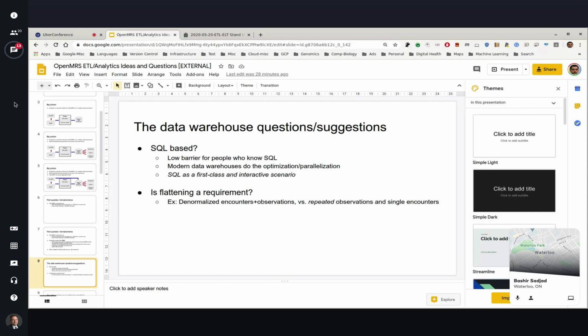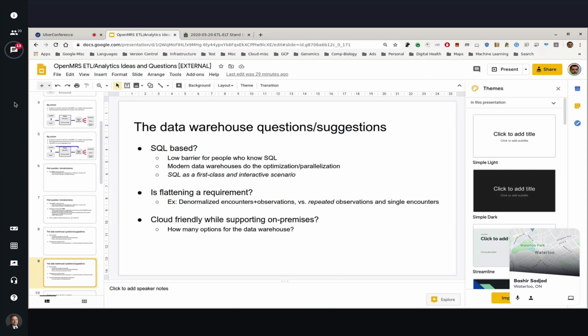And finally, for the format and schema, I'm actually questioning whether any flattening or denormalization is needed. To articulate this point really quick, Nikki was presenting the denormalized table that they had, and there were observations, for example, as a string in one column for each encounter. Another way to look at it is that we can have a repeated field for the observations in a single encounter. So we still have one row, and we still have the structure of the observations, but as a repeated field. Obviously, I'm not talking about MySQL. I'm talking about a warehouse that can actually support repeated fields.